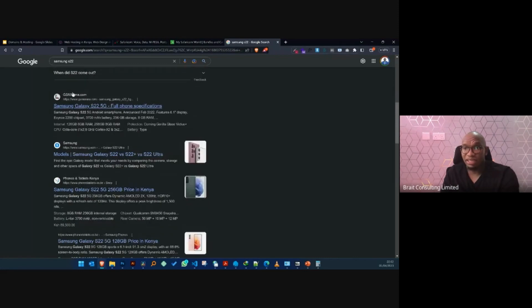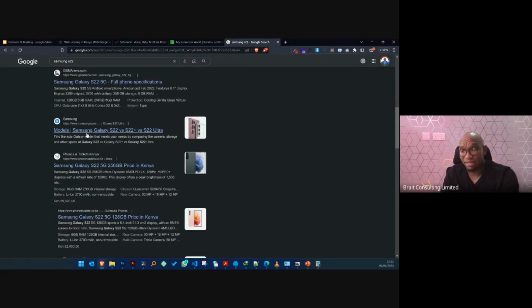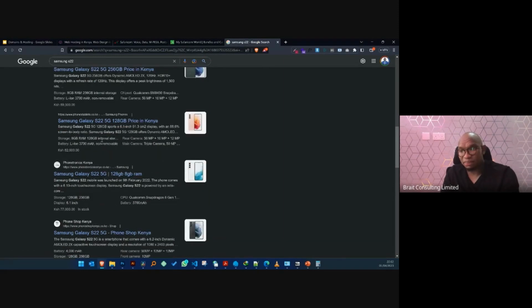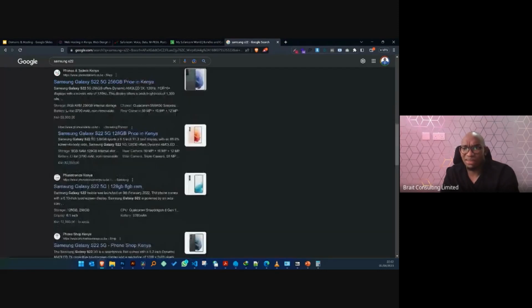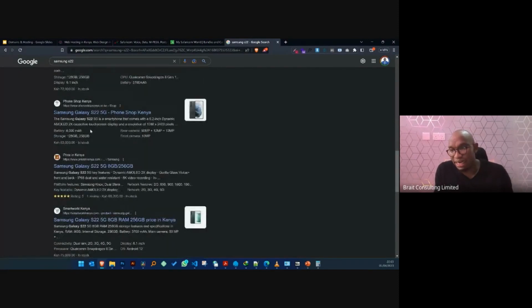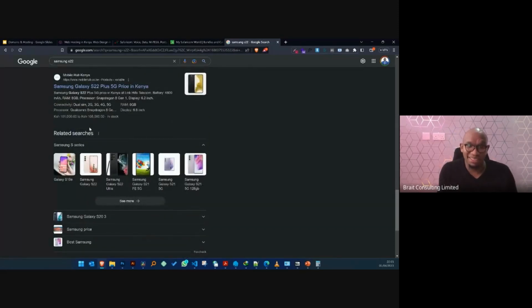You can see they're battling with people like GSM Arena, domains that have been there, Samsung itself. These phones, tablets.co.ke, you can see where it's ranked. Okay, so that's why I'm saying .co.ke and .com, really there's no one that has power on itself. But if I'm searching a general keyword that is not local to this country, that's why I don't get .co.tz on the first page or .co.ug on the first page. Okay, you will understand this when we get to this.